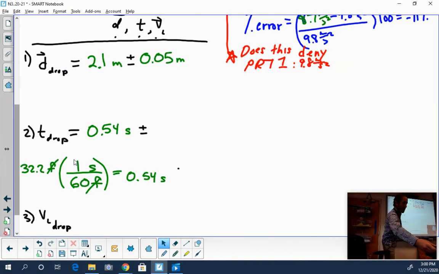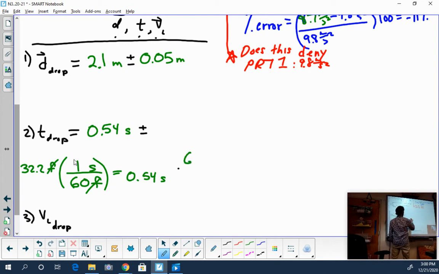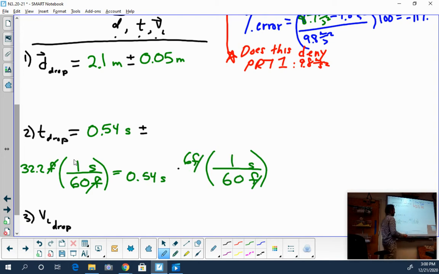If you want to do this carefully, you go back and look at your video again and really try to count it. So maybe I'm off 1 at the beginning, 1 at the end, then possibly 4 were skipped in the middle. That's plus or minus 6 possible frames. And with 60 frames per second, 6 divided by 60 is 1 divided by 10, which is 0.1. I could be off by as much as 0.10 seconds.